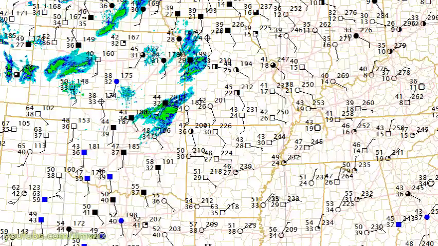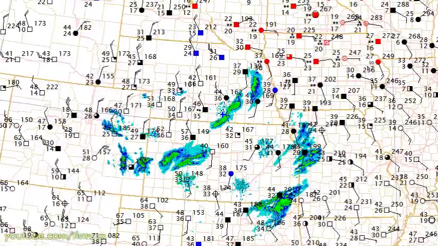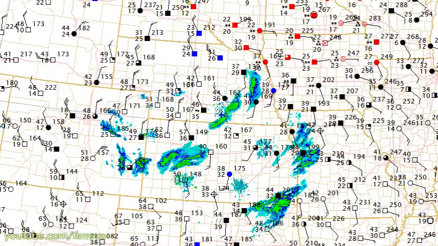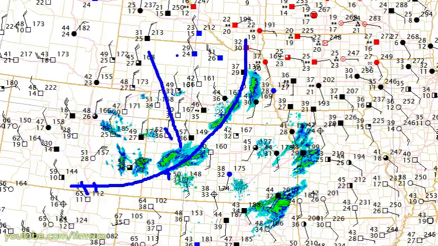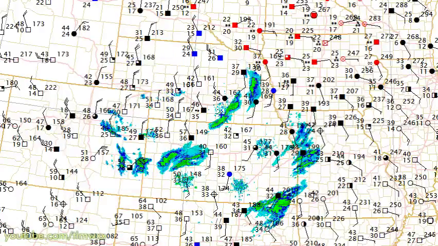So let's check out some of the surface obs, and maybe I'll pull up a few METARs here and we'll take a look at that. This is the next weather system coming through the northern plains right here. There's the leading edge of the cold front from about Yankton, South Dakota, down through the Lincoln area, then back to about Garden City, and then to Lamar and Trinidad. So not very cold air behind that, really. You can see just upper 40s and even a few 50-degree readings, but we do have this band of snow right here along that front.